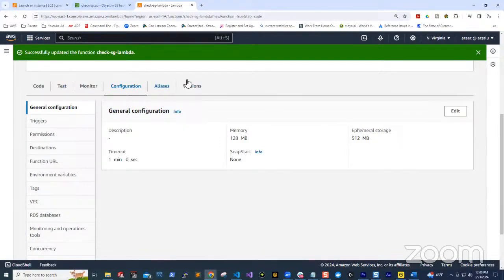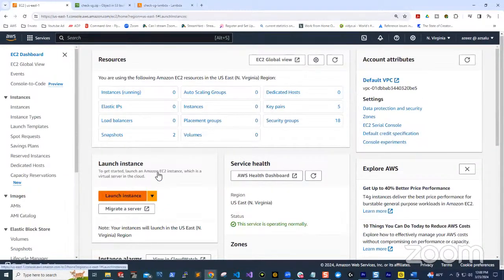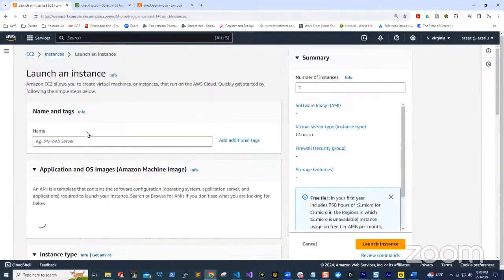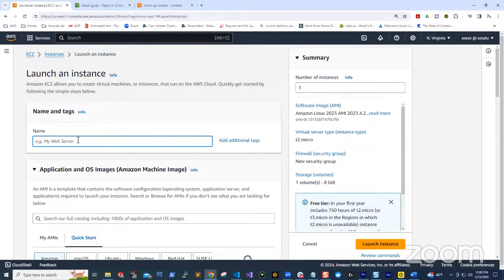I'm going to go back to my EC2 console here. And I'm going to launch 10 EC2 instances just to test this.